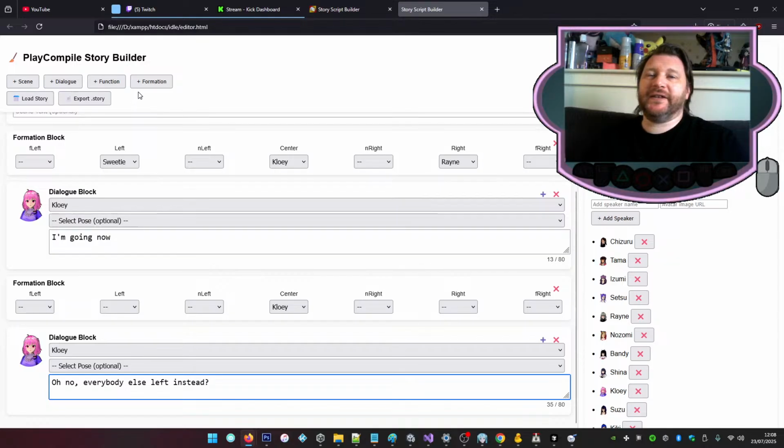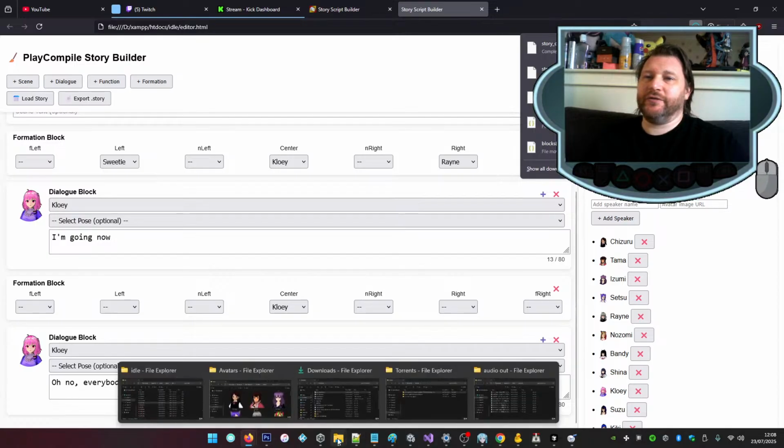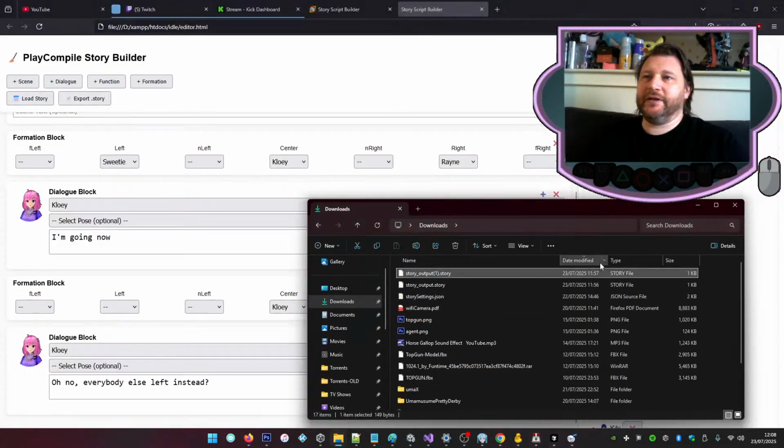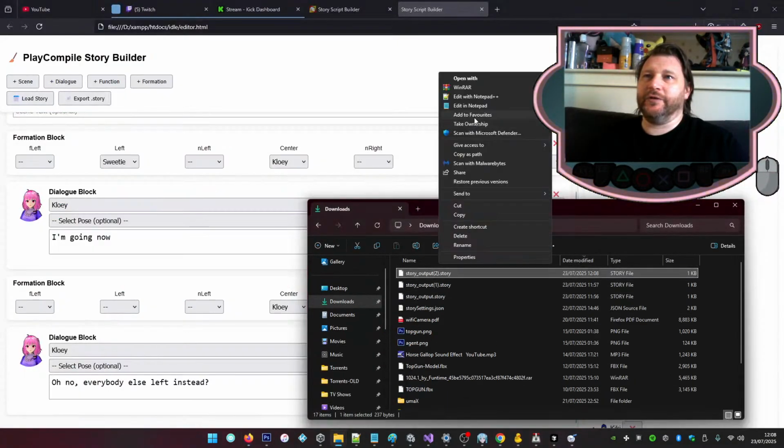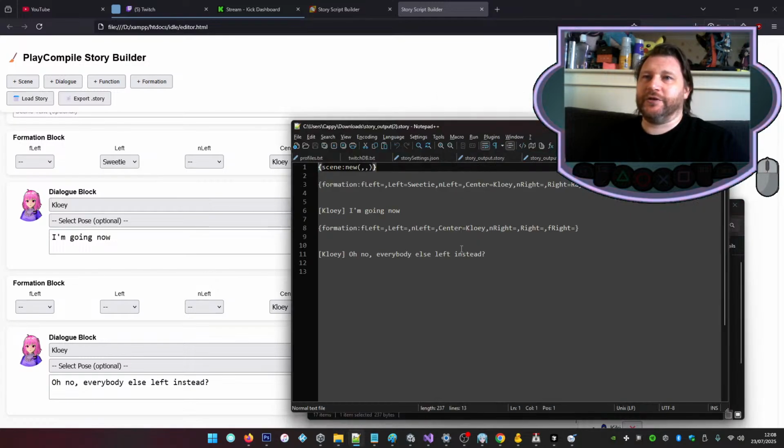Yeah, when it said based on the formation block above, I realized no, that's not going to work. So I think it misunderstands. So let's export this story so we can show it where it went wrong. I think it just needs to understand exactly what I want. I did say on off switch though.